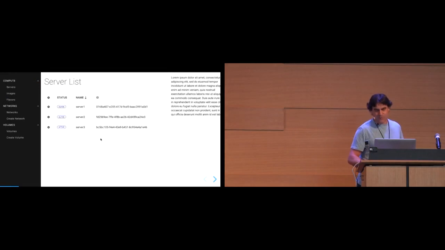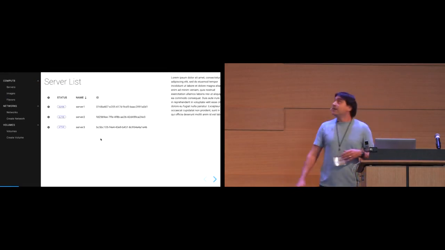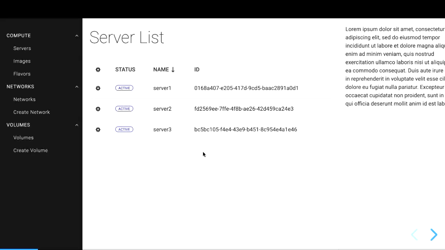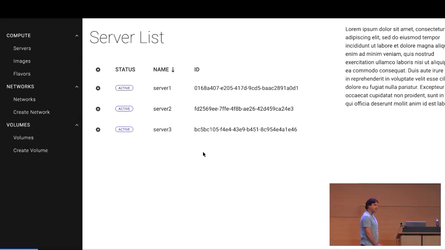So, here we have an example, just a simple list page. For the sake of argument, let's just say that this was written with Angular 1.0, which is decidedly out of date now. It does some XHR requests to get some data from an API and renders the list. It works pretty well, but if you have to change it, it gets complicated.